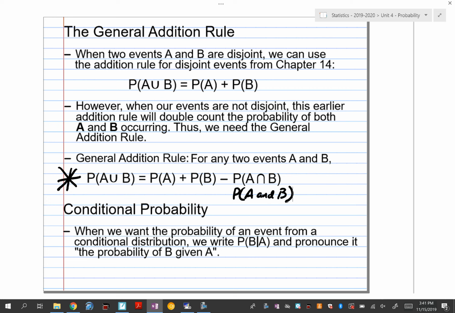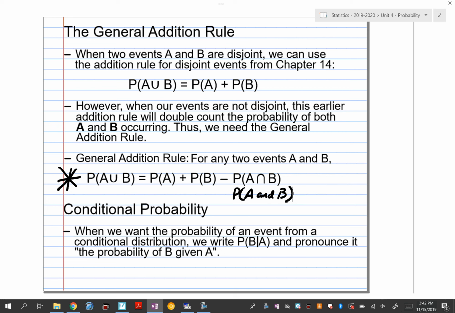So you're asking what's the difference? The difference is that before, we were cool with this one because the events we always used could never happen at the same time. That's not always the case, right? We want to find out the probability that this event or that event could happen, but they both could happen at the same time. So that's why I have to add in this, and I'll show you later why that's important. Okay? All right.